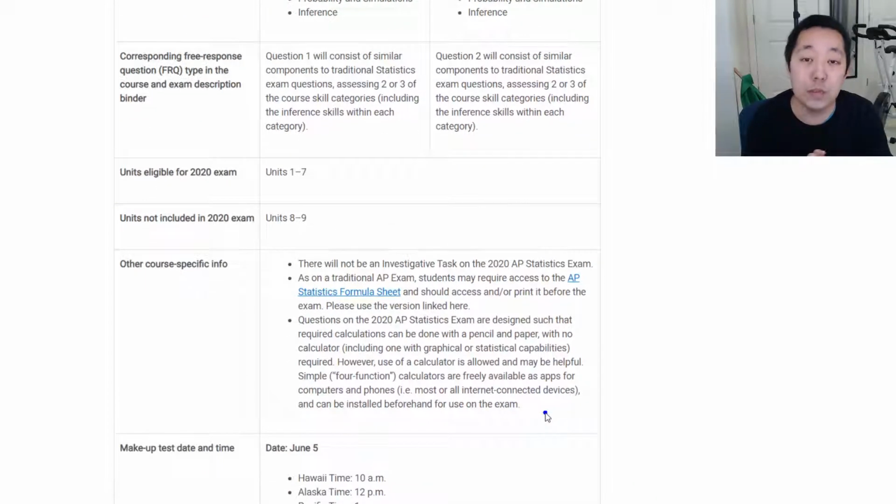You can use formula sheets that are given, but like I said for all the other exams, if you skipped over it, what I've been saying is make your own notes, make your own formula sheets, make your own things that you can reference, that you can pull up and look at and work on that makes sense to you, so you know what to do for each kind of topic.